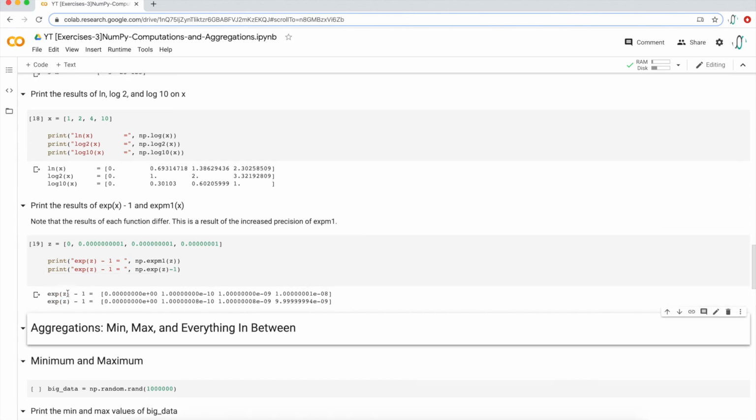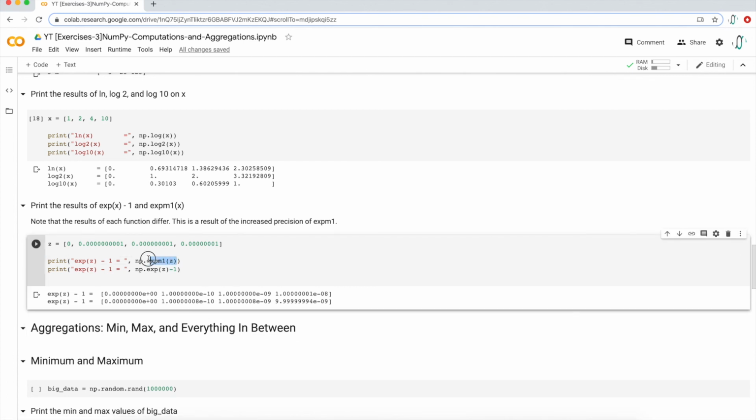the first line is using expm1 here, and you get this. And the bottom one is when I manually perform that calculation by taking the exponent and then manually subtracting 1. There's a difference, as you can see, in this second column, third column, and fourth column. If you use this expm1, it's supposed to be a lot more precise.